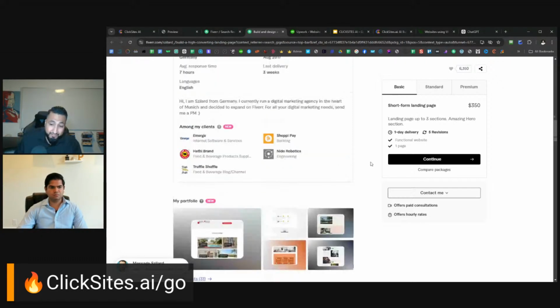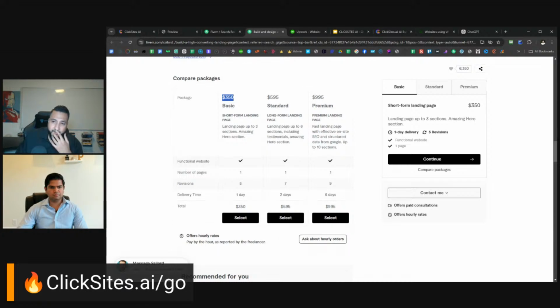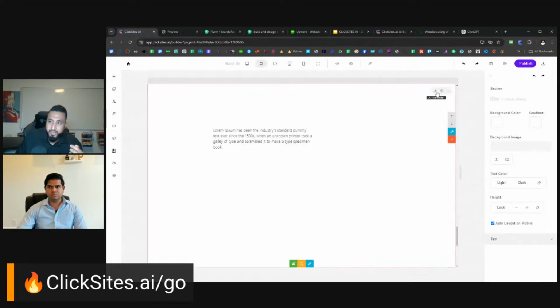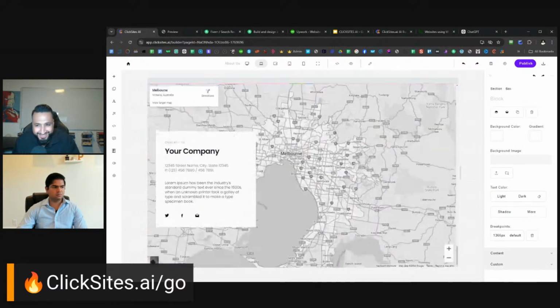So just average 1. Now, if I move on to his long form page, he's using 6 sections now, and he's jumped up to about $600. And he gives revisions for you. You can do those revisions because we have AI. So imagine now, in terms of revisions, I simply come in and use the AI rewrite or the AI redesign. I haven't done anything. I let the AI do it.